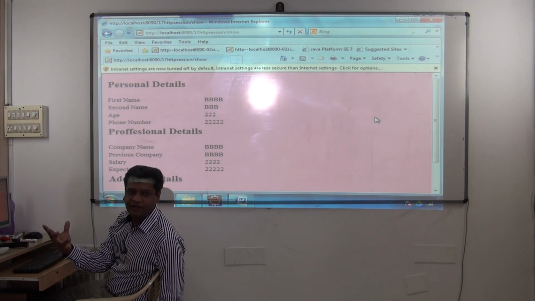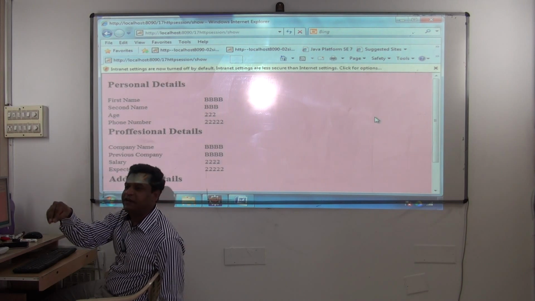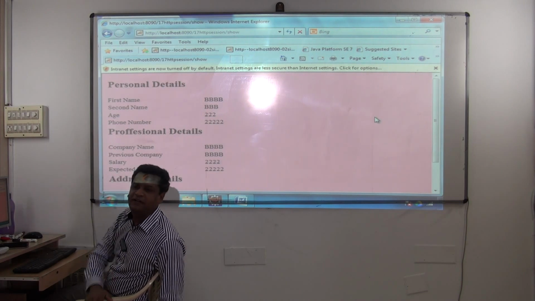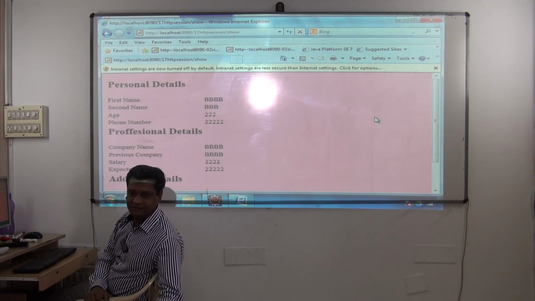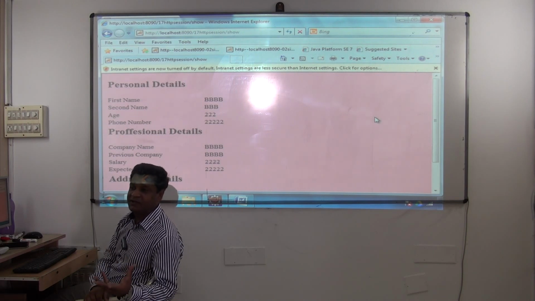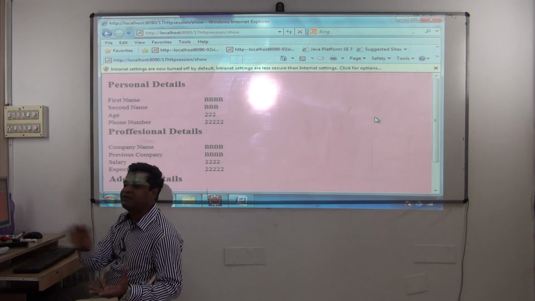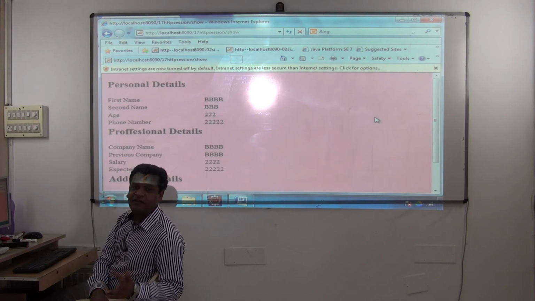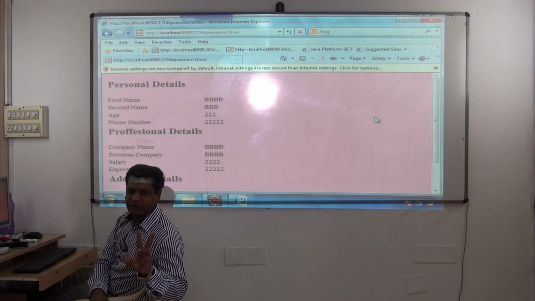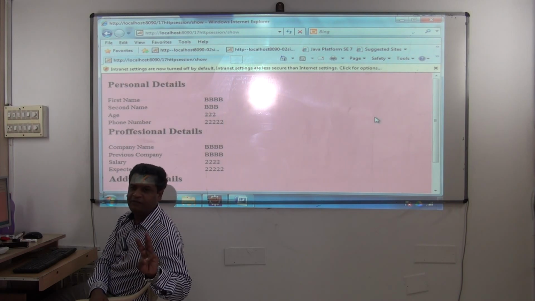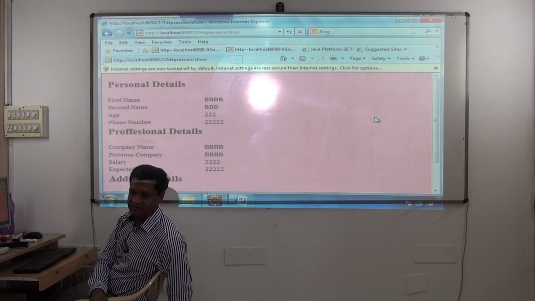Getting it now? In cookies, every request, what will happen? Request values also will be sent. Cookie values also will be sent. But when you are using server side session management, the client will be sending only request values every time. So that is the reason you have to do 2 things. One is maintain session, the second one is maintain state of the session.